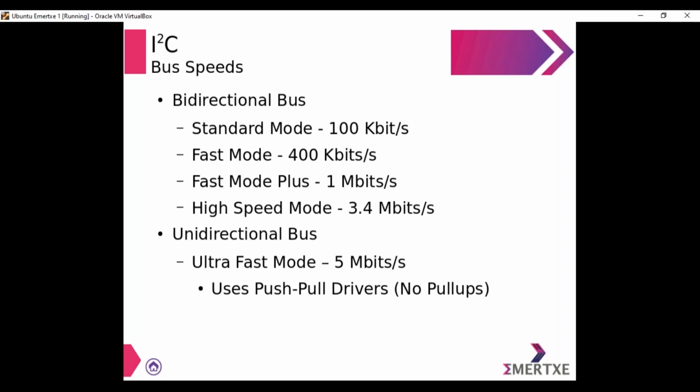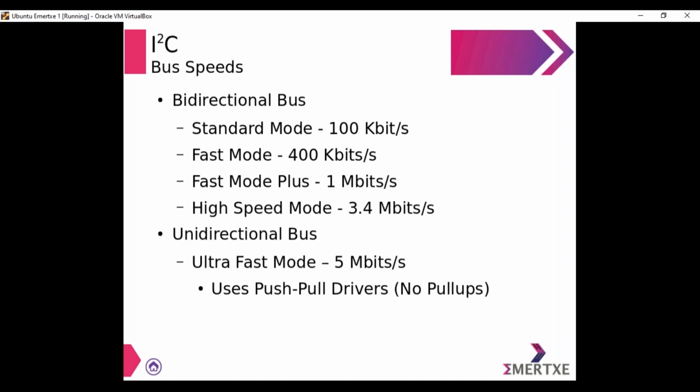So let us also speak about the bus direction. Whatever bus you have taken to achieve half duplexity, it's a bidirectional bus. But there are possibilities that you can configure it as a unidirectional bus also. When there is only one way communication to happen, you can configure it as a unidirectional bus. Now in the bidirectional mode, you have 4 different speeds to be achieved.